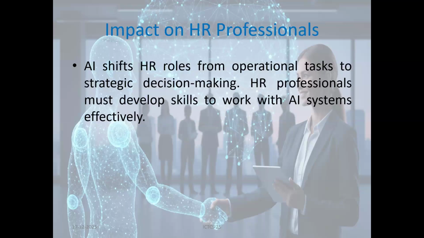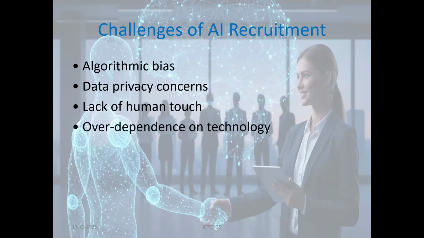Impact of AI on HR professionals. AI shifts HR roles from operational tasks to strategic decision making. HR professionals must develop skills to work with AI systems effectively. HR professionals can use AI for their development, not as a replacement of HR with AI. The benefits of AI will be helpful to organizations in recruitment. The challenges of AI recruitment are algorithmic bias, data privacy concerns, lack of human touch, and overdependence on technology.